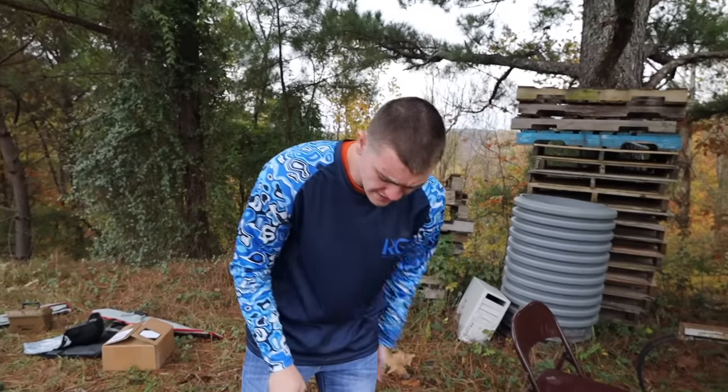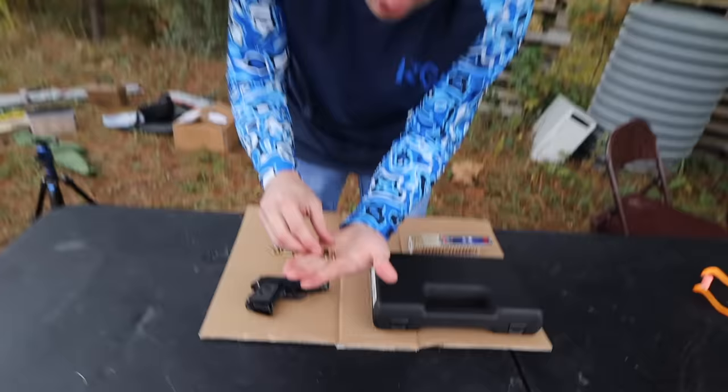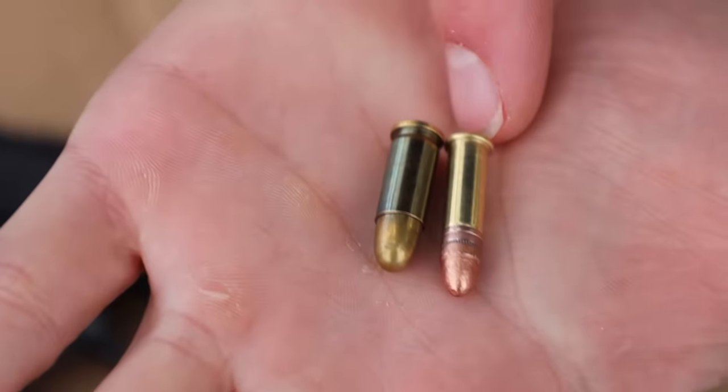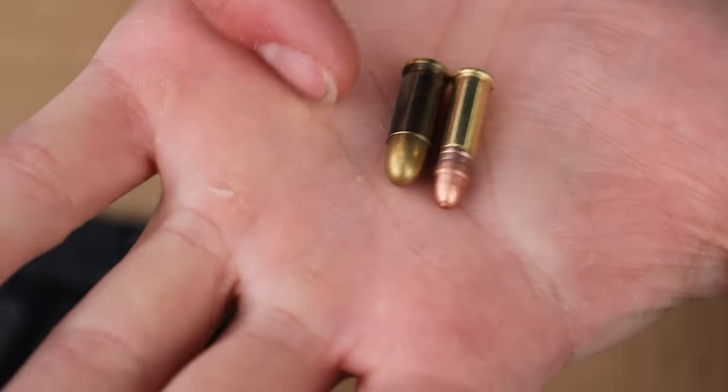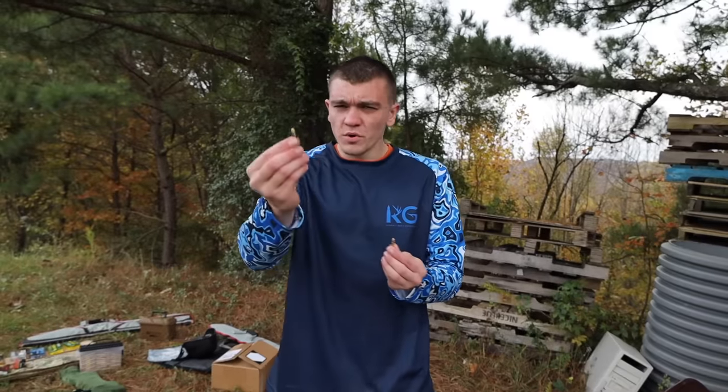What got my gears grinding is when I actually saw how big a 25 ACP bullet is. Overall length it's shorter than a 22 - this one is the 25, this one's the 22. The 25 is probably a little bit heavier and has a slightly bigger diameter casing which should hold more powder. But at the end of the day, how much more are you getting out of a 25 ACP that you can't get out of a 22? That's what we're gonna be testing today.